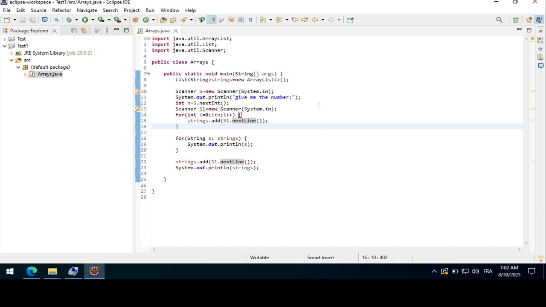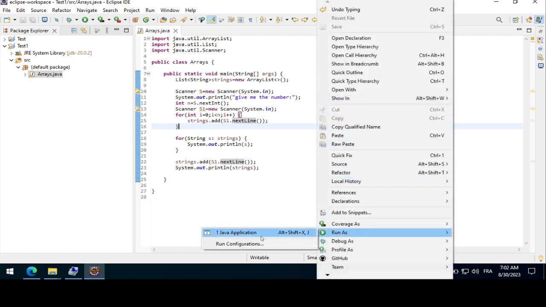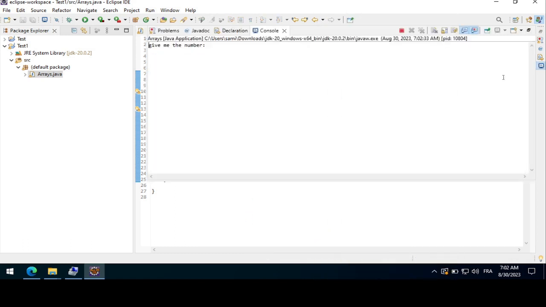So here I will run this snippet. I will give the number. Here I will put three values. So Java, hello, and test. And here we have our display.